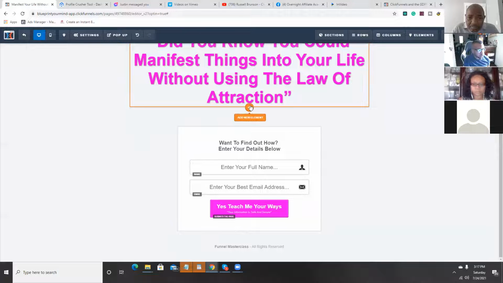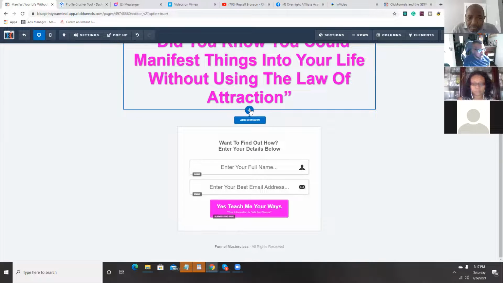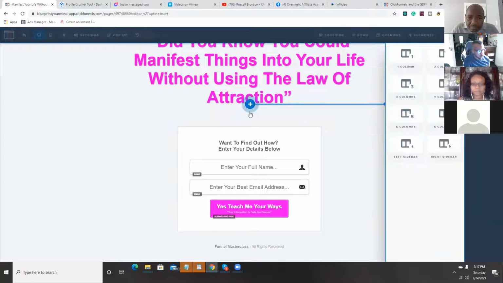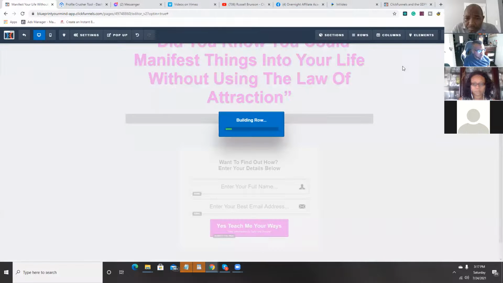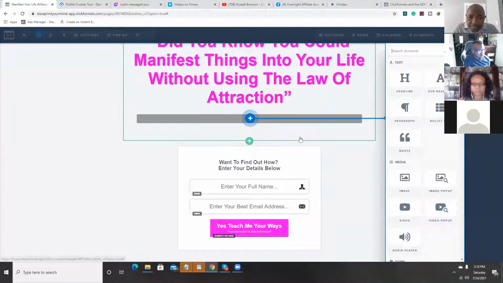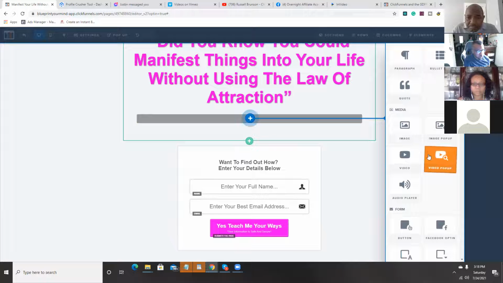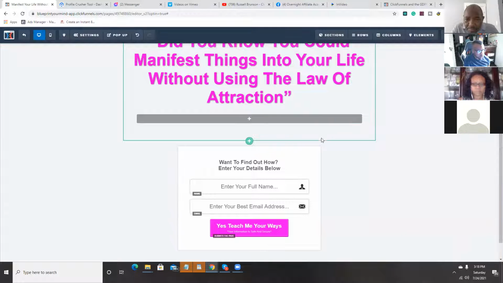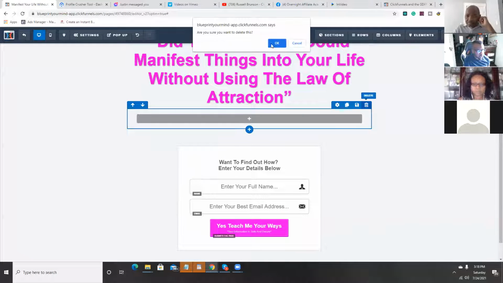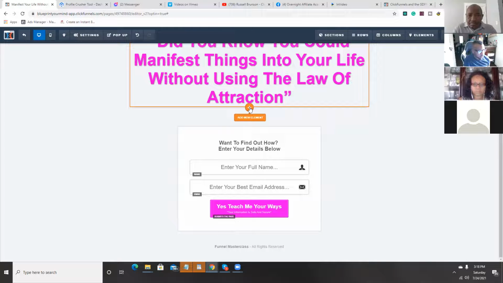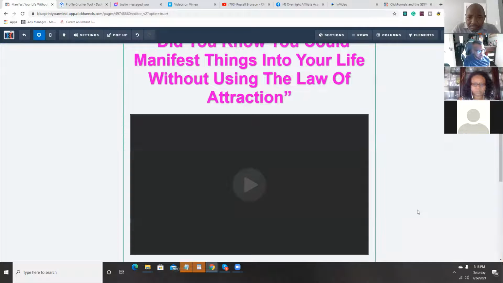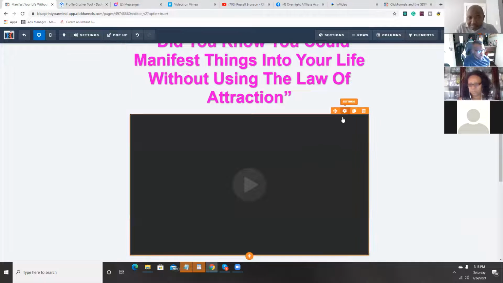You can always go with add a new row. Okay, 1 column. Okay, and then what I want to do is, oh, sorry about that, guys. No, don't do that. Scratch that. Do not write that down. Let's go back to new element. Let's go to video. Let's go to our settings.